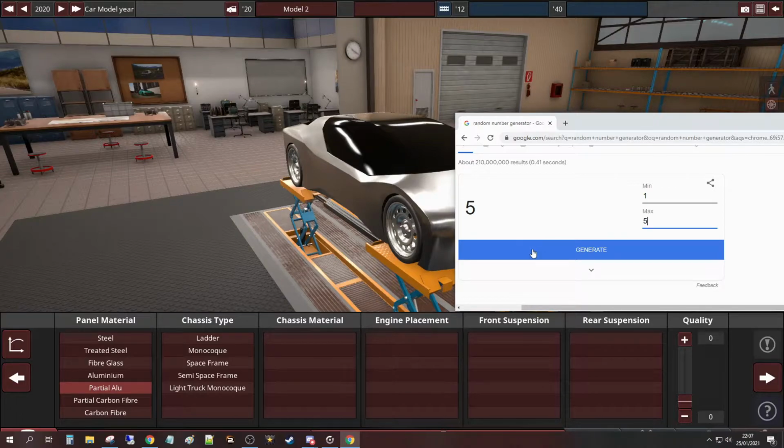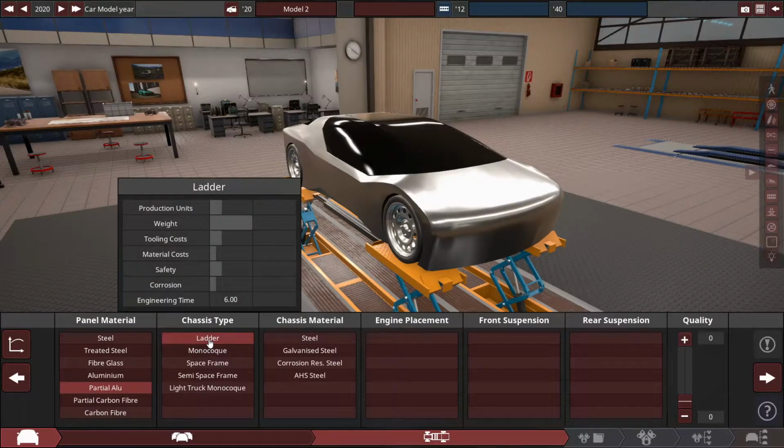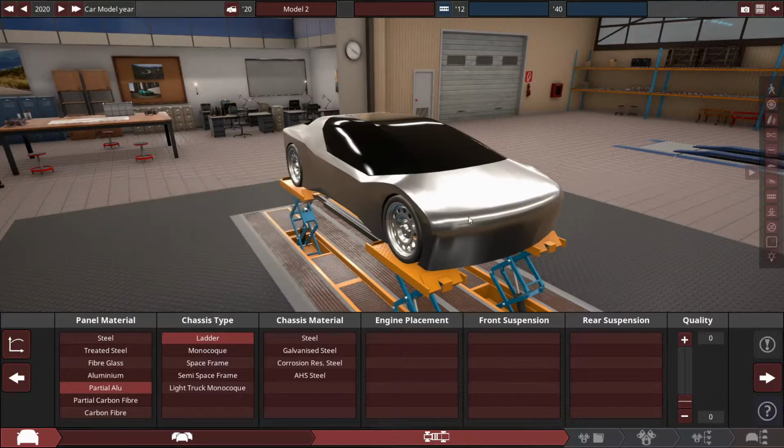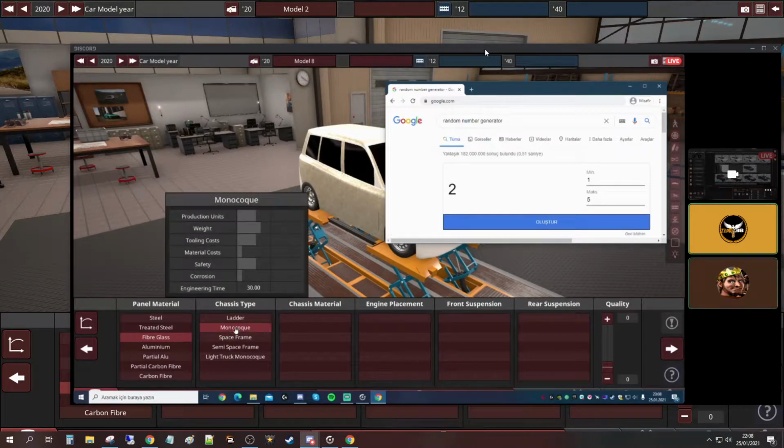At least 3. Okay, next up, we have the chassis type. I have a minimum of 1, a maximum of 5. I'm rolling mine. I have 1. I have ladder, which is literally the heaviest thing that I can get. So what did you get? I'm rolling mine. Okay. I hope I get light track monocoque. Come on, roll it. Oh god, 2. Well, monocoque. I mean, it's totally lighter than mine.